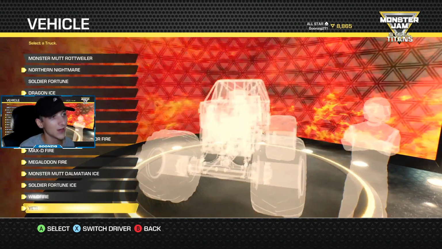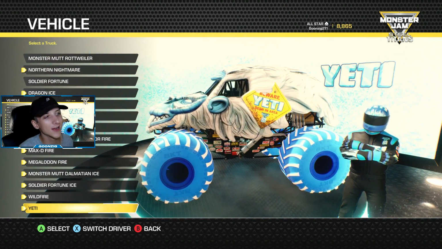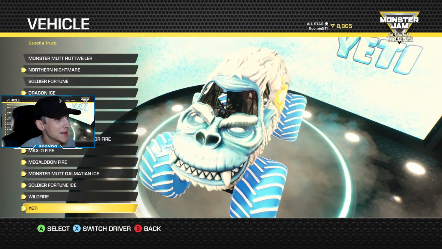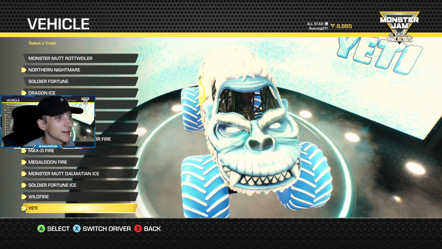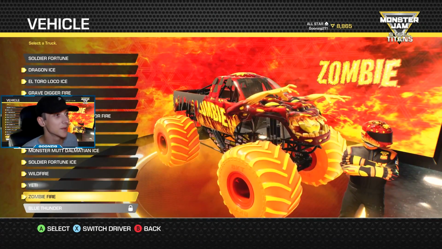And then for the ice side of things, we have the Yeti. And it says, beware, Yeti seen in area, which is pretty funny because, I mean, get it? It's a Yeti. Yeah. Look at that face, man. I don't know if I'd want to take that thing on. I don't even know if I'd want to drive this truck, man. That thing is ugly.